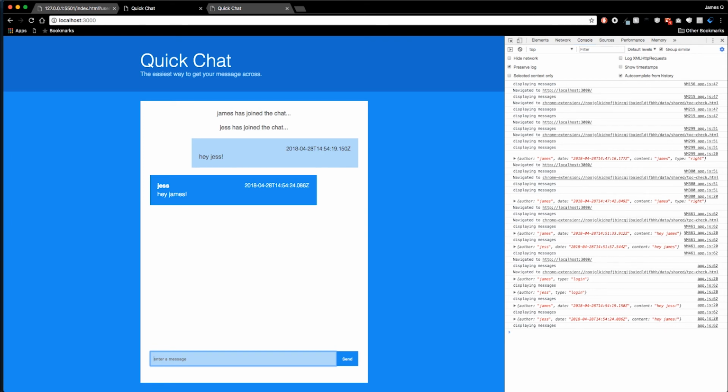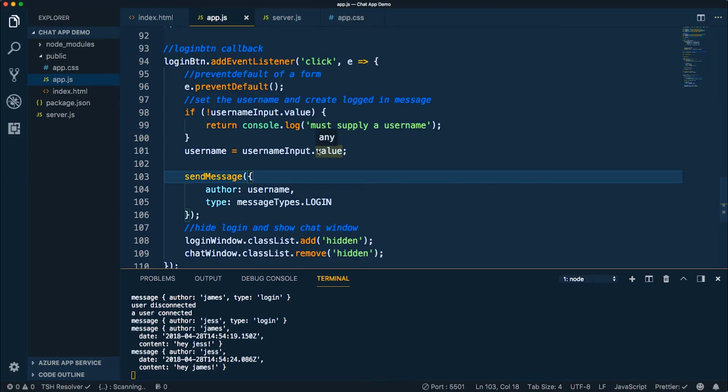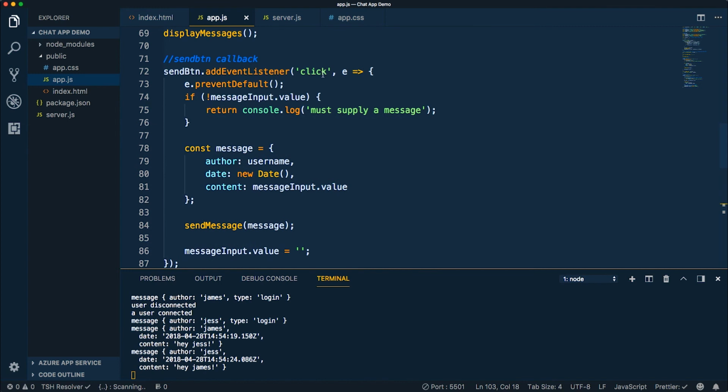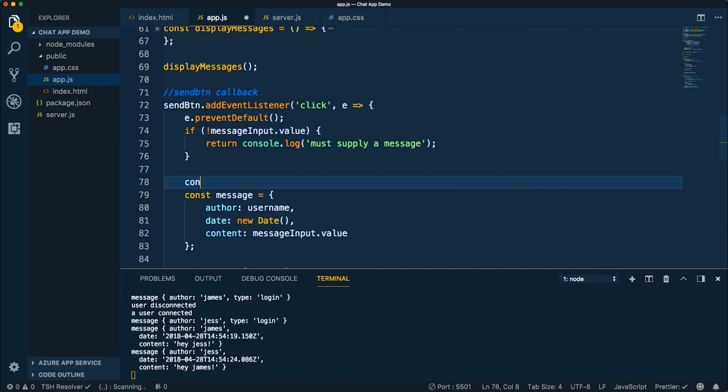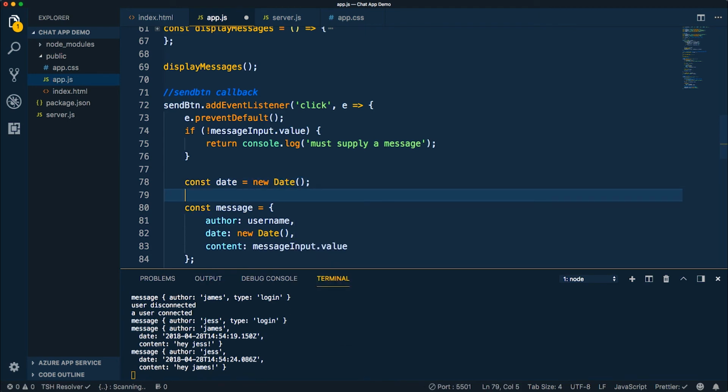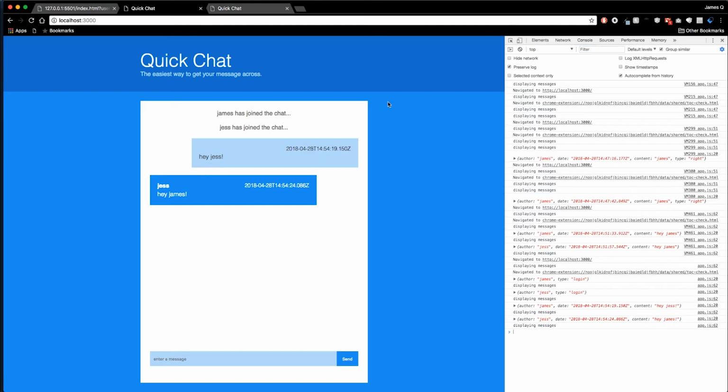The one thing I want to do is just clean up this date just a tad, and it's a little tricky, and I guess I can show you guys. Well, let's just go ahead and do it. So let's come back over to our project here. Where are we doing dates? Here in the send button. So when we send a message, we create the date. And what I want to start with is I'm just going to create a date variable here and set it to new Date. And then I can get different properties of this date by calling functions on that date.